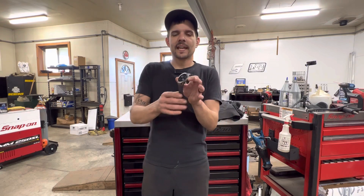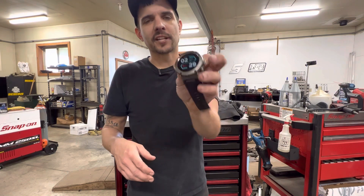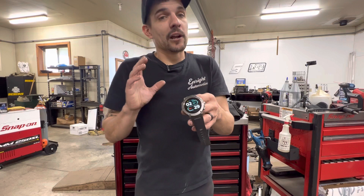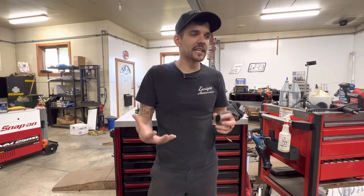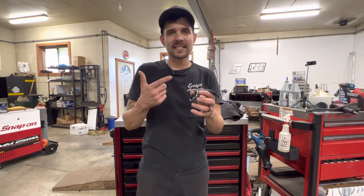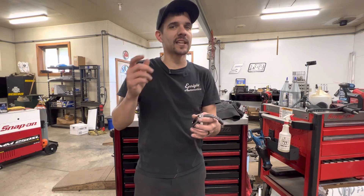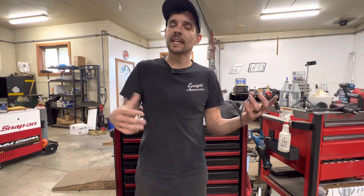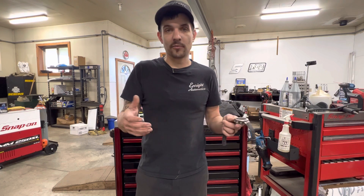Here's another one that's kind of like the hoodie — not specifically geared towards just mechanics, but for any trade workers. It's made by Carbonox, it's their smart watch. I really, really like this watch. I've been wearing it nonstop since I got it. I've always wanted an Apple watch but was always terrified of breaking it — well, Carbonox's claim to fame is that they're supposed to be indestructible. I still wear it when I'm working on most jobs, and I've scratched it, rubbed it, smashed it, hit it — basically anything you can imagine — and it's been perfectly fine. No cracks, nothing — it's in great shape.